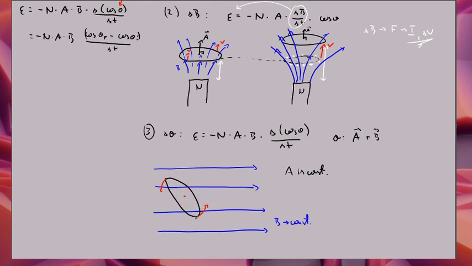So if this loop is in fact rotating like this, then obviously what's changing is the angle theta, because the angle between A and B is different now. Suppose the final product is that the magnetic field points here and this loop looks like this. Before, the A vector pointed in this direction, and now the A vector points like this. So we have changed the angle theta. We haven't changed the size of A, we haven't changed the magnetic field, but we have changed the angle theta, the angle between A and B.